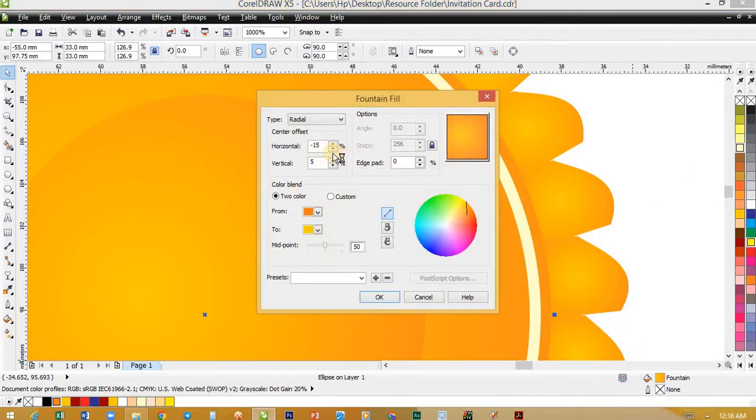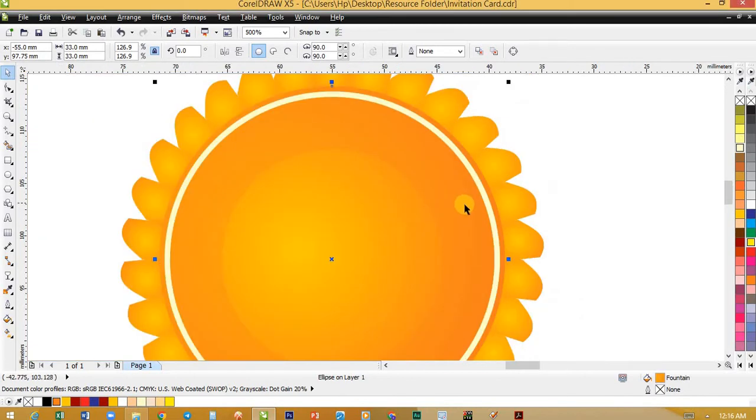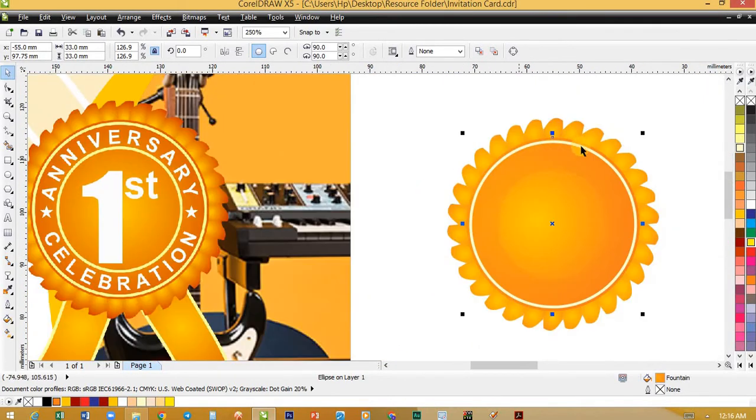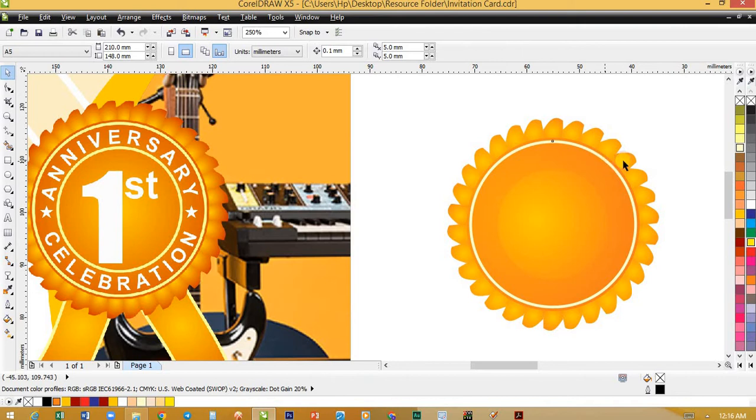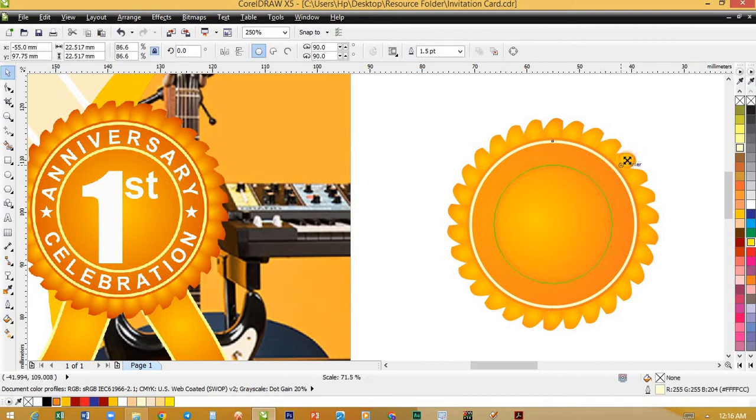Now go into, you see these midpoints. I want the brownness to be darker, to come closer to the center more than the other side. So I move it towards this side a little. Almost 85% of it should be brown, should be darker. That gave me what I'm looking for there. Likewise, I duplicate the second point to wherever I want it to be, in this case just around there.